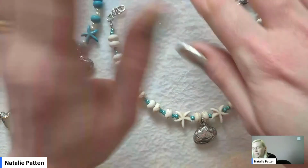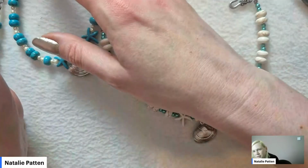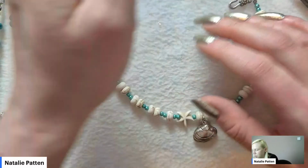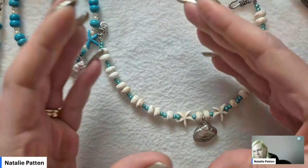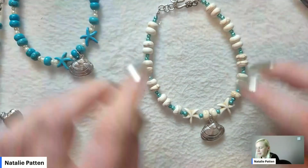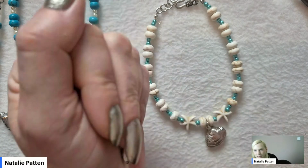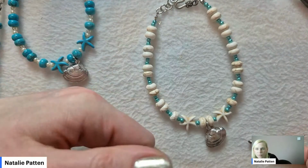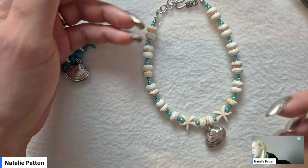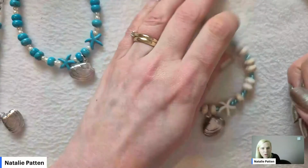Just bear in mind, although your wrist will move when you're making and typing and having a cup of tea, it doesn't really change size. Whereas with your ankle, because your foot flexes, the shape of your ankle does kind of move and adjust with the flex of your foot. So having it fit a little bit wider, you don't want it too tight. If it's too tight around the ankle, it's just going to snap. That's why you don't really wear bracelets as anklets, because they're usually made to fit a wrist. So if you make it a little bigger and wear it a little bit loose, that will move with the movement of your ankle. We've got 5 minutes.